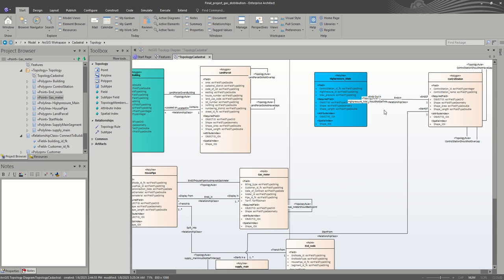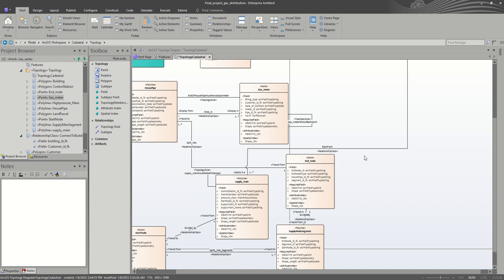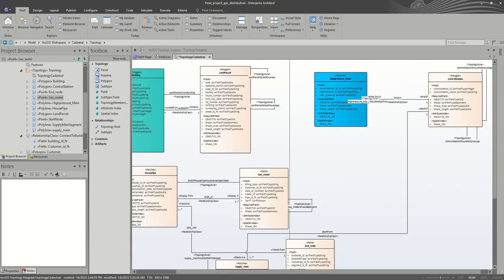So we have also some relationship, for example, between lines and polygon. If you define a topology between, for example, high pressure main and the control station, there must be a topology here.